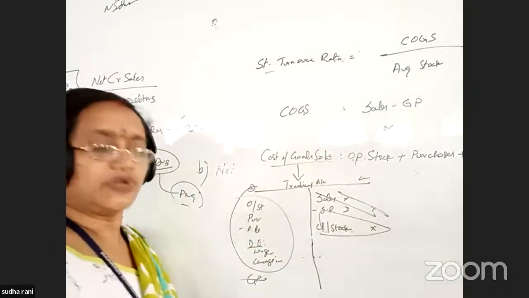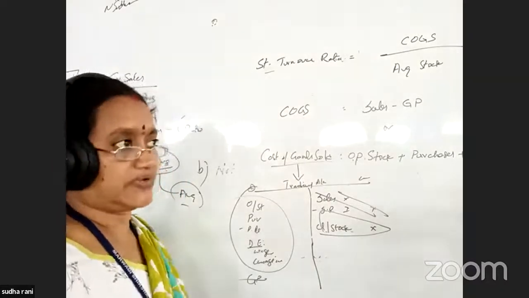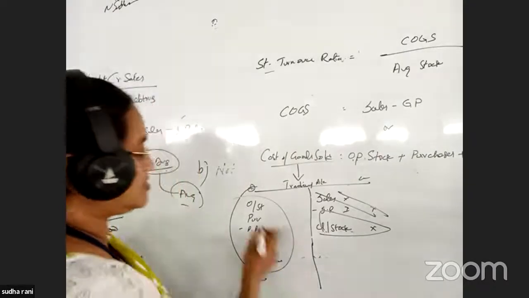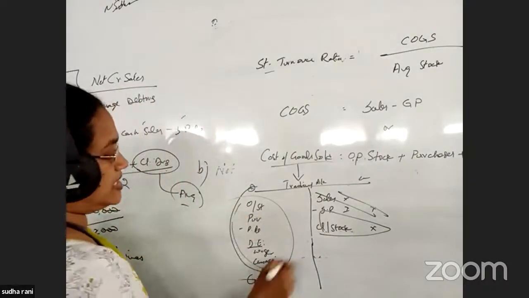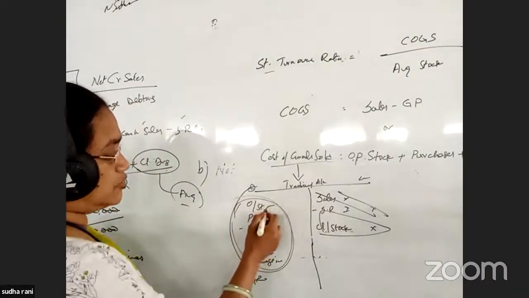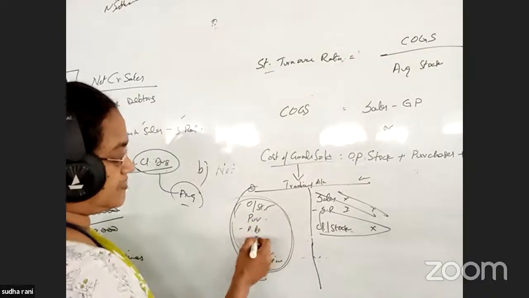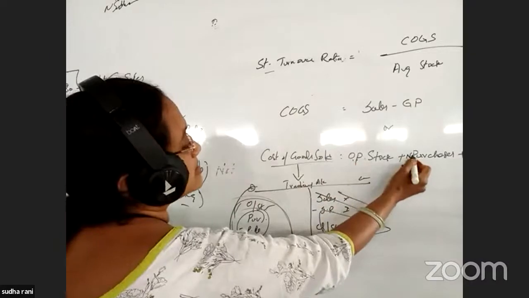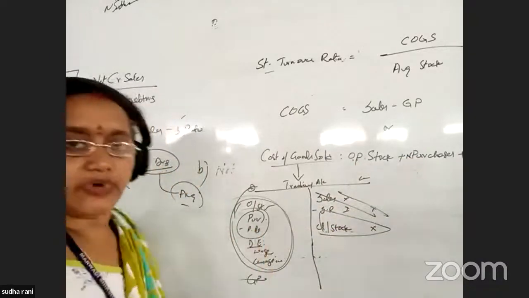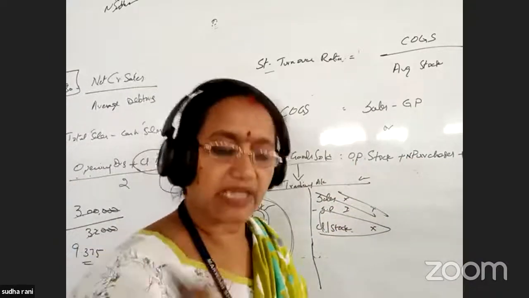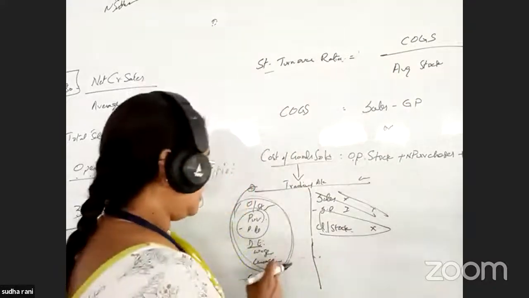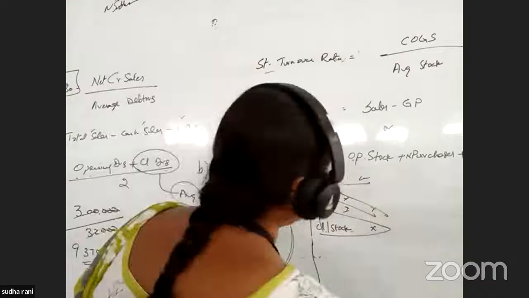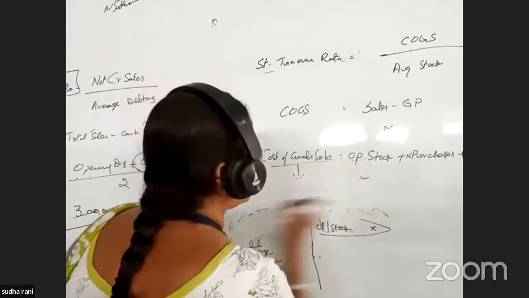This is another way to remember, because you already worked out the trading account in your previous semesters while doing financial statements. So this method is easy. Add purchases to the opening stock. If any purchase returns are there, minus from the purchases and take net purchases. Direct expenses, whatever we take in the trading account, that's going to be recorded here. Then subtract the closing stock, you will get cost of goods sold.